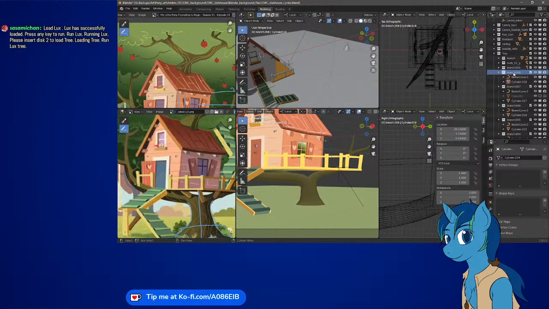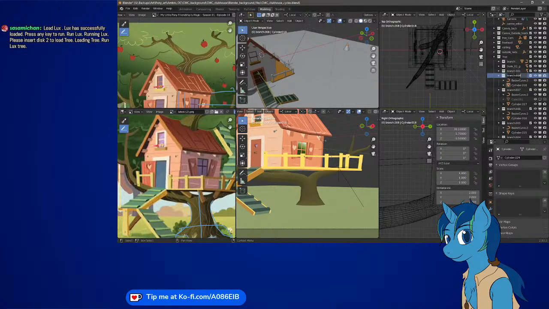Okay, I'm gonna rename this to top house. I know I want to distinguish it from the bottom part. So why don't we call it top tree? Yep, too many E's.